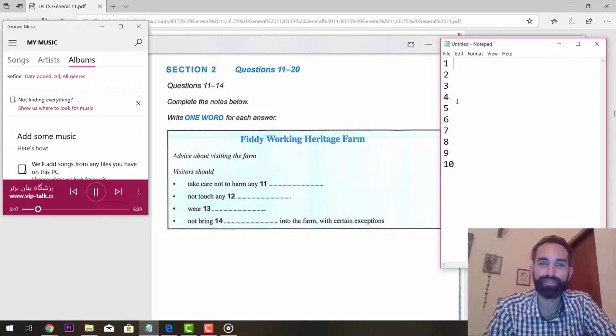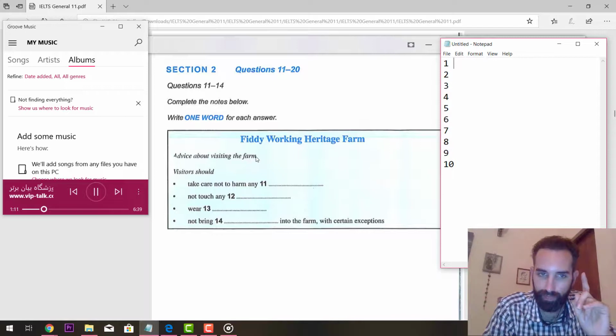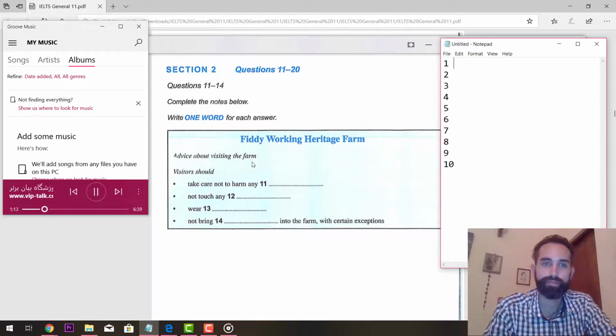Welcome to the Fiddy Working Heritage Farm. This open-air museum gives you the experience of agriculture and rural life in the English countryside at the end of the 19th century. So you'll see a typical farm of that period, and like me, all the staff are dressed in clothes of that time. I must give you some advice and safety tips before we go any further. As it's a working farm, please don't frighten or injure the animals.